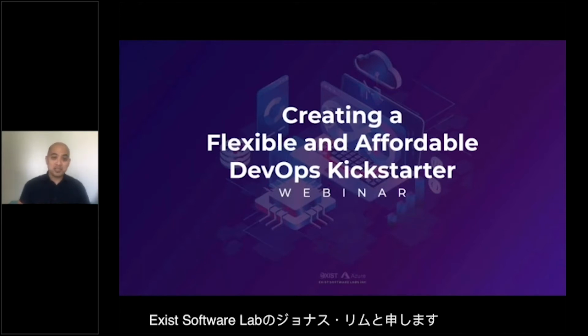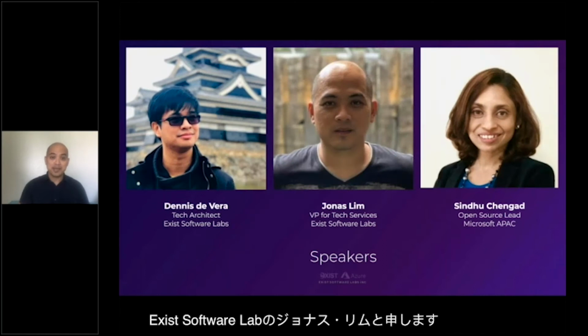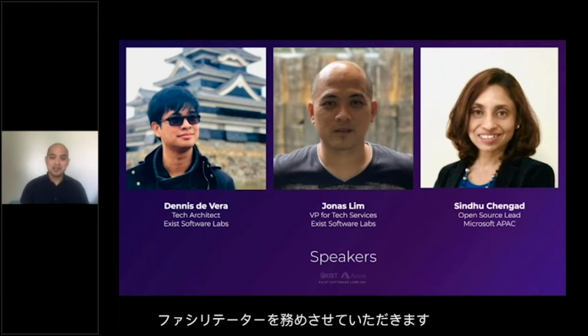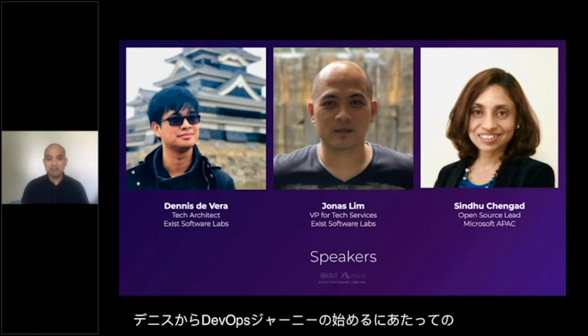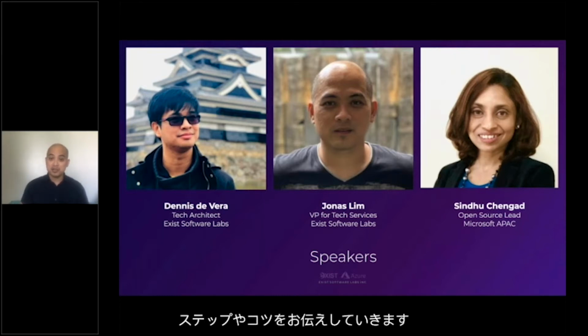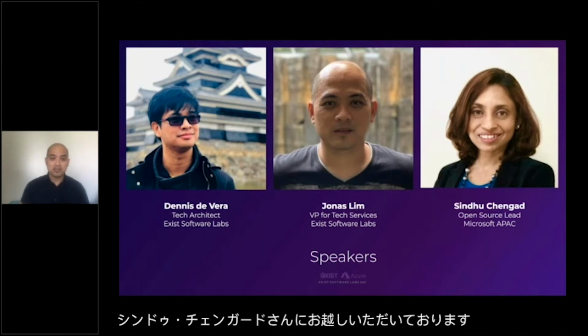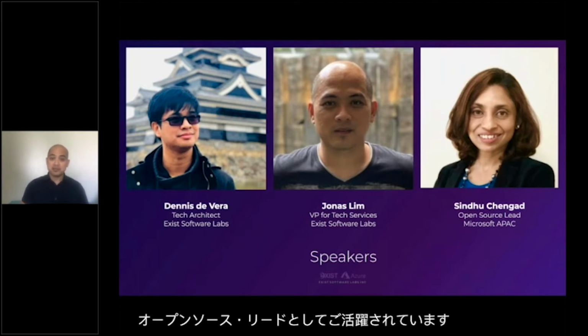Okay, my name is Jonas Lim. I'm from Exist Software Lab, and I'll be facilitating this webinar for the next 60 minutes. With me is Dennis De Vera. He's one of our technical architects, and he will be sharing his insights on DevOps and steps to kickstart the DevOps journey. Also, we have our friend from Microsoft, Sindhu Chengan. She's the open source lead for Microsoft Asia Pacific. She'll be sharing her insights as well and some use cases in the DevOps process.